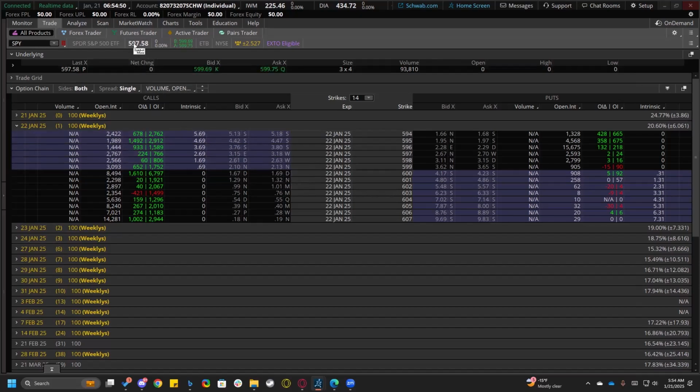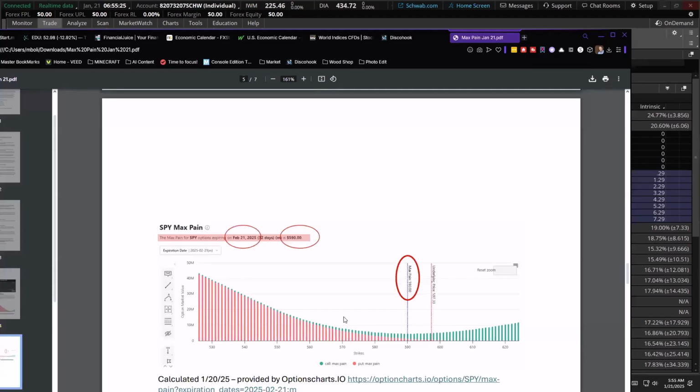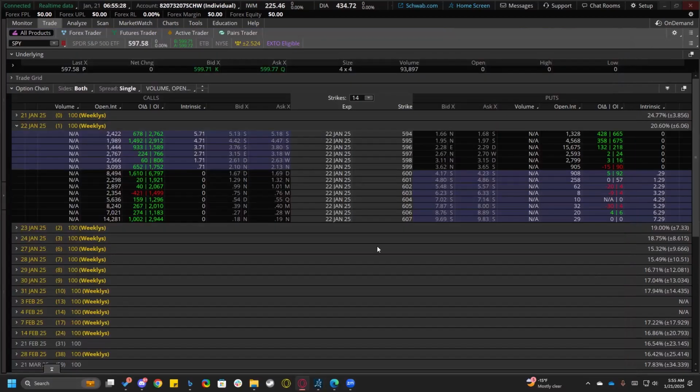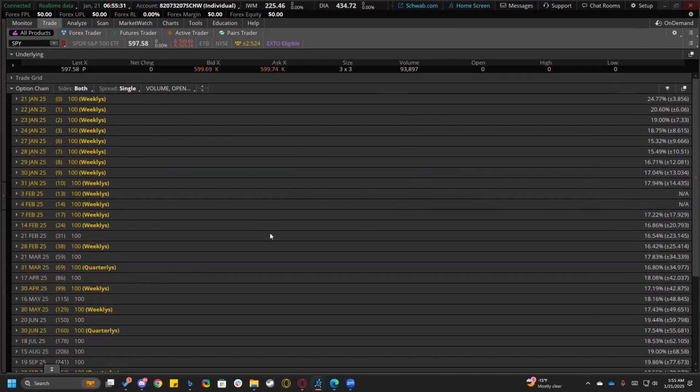And then for each strike, you would multiply the value that you have calculated above by the open interest. All right. So if we have 598 and 600, then we've got $2. We would multiply that $2 by the open interest. And then we would sum that up by the dollar value. And we would do that on every single strike, on the calls and on the puts. And we would try to find the highest and the lowest values. And what it would end up forming is that graph or that chart that we were looking at with that curve on it. You don't have to do that math, however. You can just go to the website like I showed you and visually look at it.